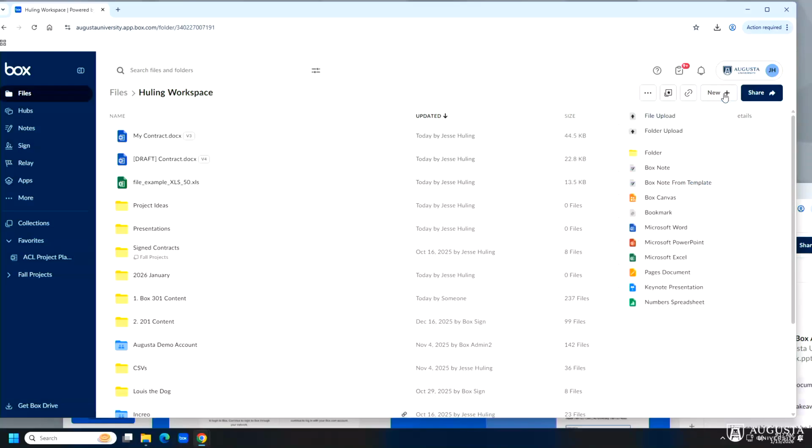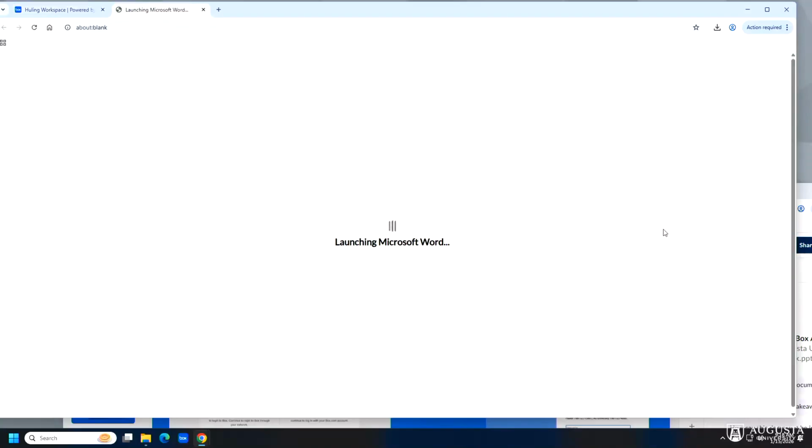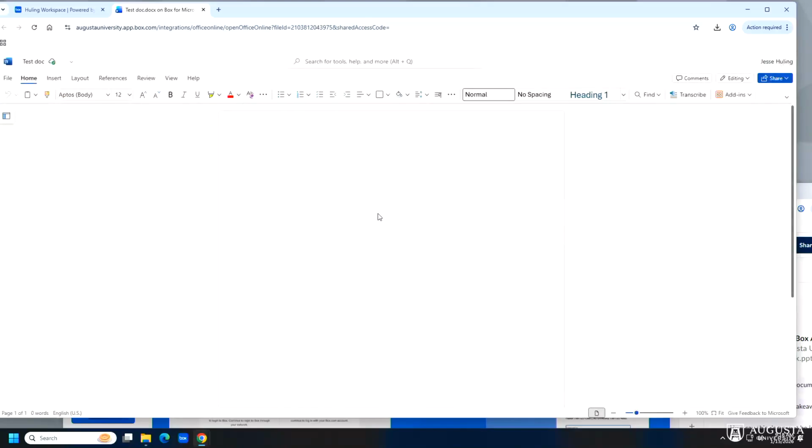Another function of the new button allows us to create brand new content of these different file formats. So if I wanted to create a brand new Word document, instead of opening Word on my desktop, creating the file, working on it, saving it, manually uploading it, I can do that all in one action by simply clicking Microsoft Word, and we'll call this just test doc. And now Box will work with Microsoft locally on my computer. We'll open that file up. I can make the changes. We'll just make, here we go, make it all bold and underlined, just so we could see. So I'm using Microsoft Online right now.